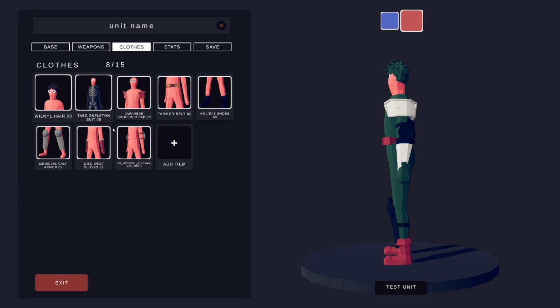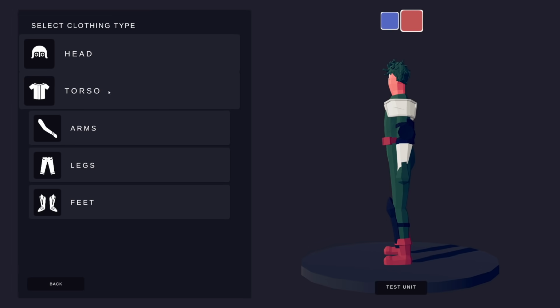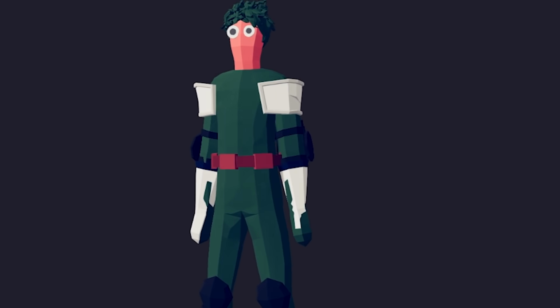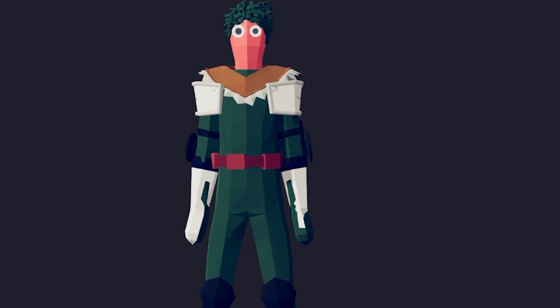Or is it located on the torso? Did they move that stuff in the torso, or is it always on the torso, right? Neck. Yeah, so you know you have neck options here. No, it's not gonna work. That kind of works, but not quite. None of these do the job. Neither of these do the job.